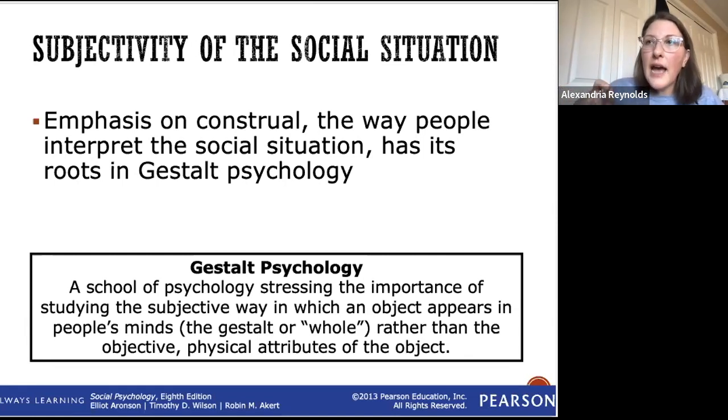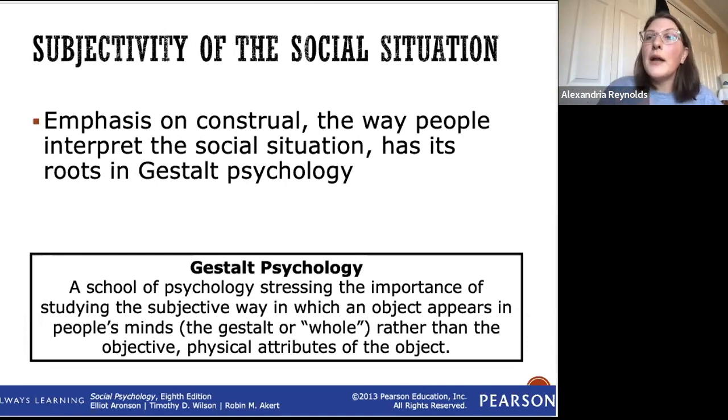And the statement is actually the whole is other than the sum of its parts. Okay. So there's a very different meaning there. It's not that the sum is greater than its parts. It's that the whole is different than the sum of its parts. So think of it this way.